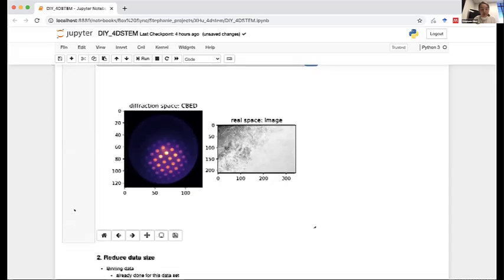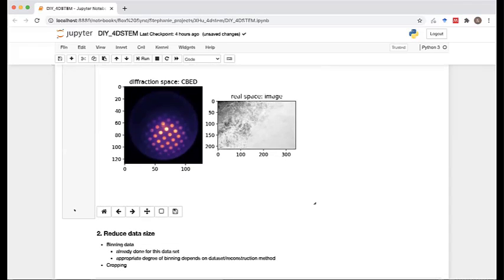So I'll move on now to the next section of the notebook, which is about cleaning your data and reducing your data size. As Roberto has mentioned frequently in today's workshop, one big challenge with 4D data is the data gets really big really fast. And one advantage of working in a Jupyter notebook that I didn't mention previously is you can run it on your own computer without any special software, which is great. But if you start having a bigger file size, you lose that advantage.